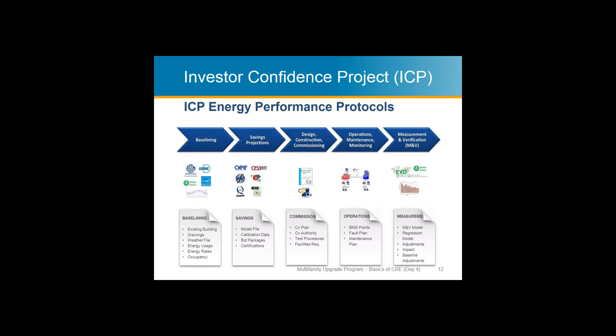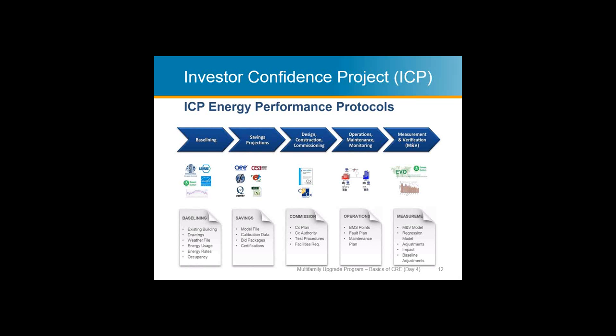They put bid packages together and similar support items, and that feeds directly into the 3rd bucket, design, construction, and commissioning, where all of the actionable implementation is actually happening. That's a heavy commissioning-based process. You have the commissioning plan, the commissioning authority, functional testing, OPRs are developed here, and those facility requirements, that's what's passed on into the 4th bucket, the operations, the maintenance, the monitoring.